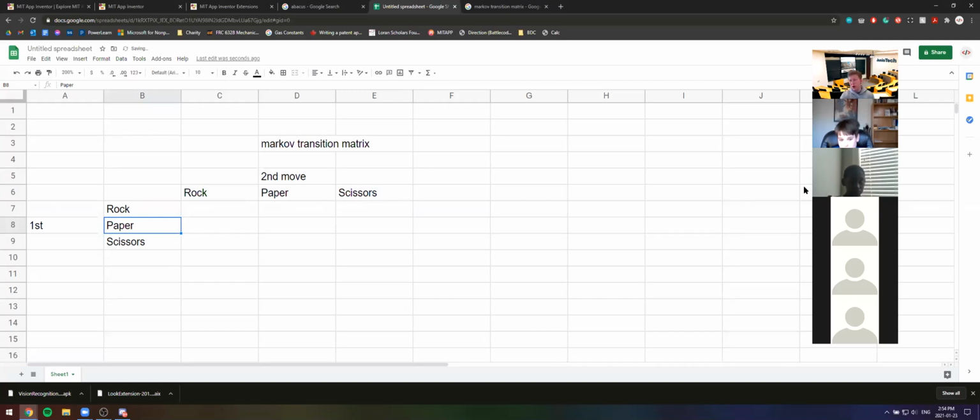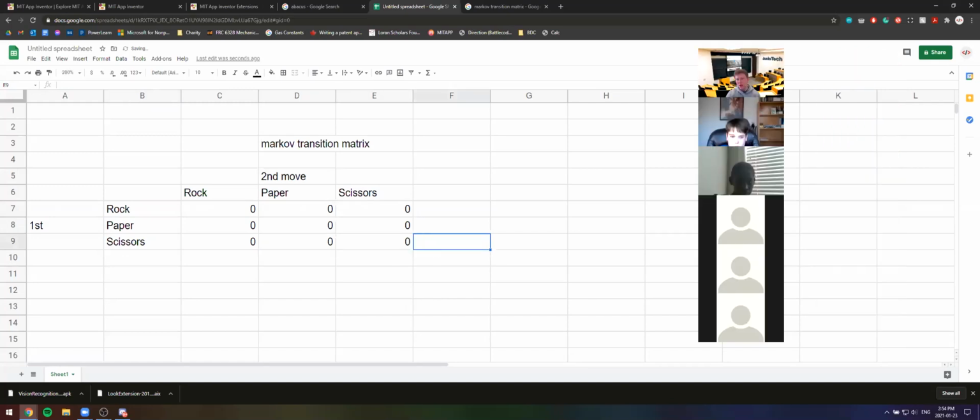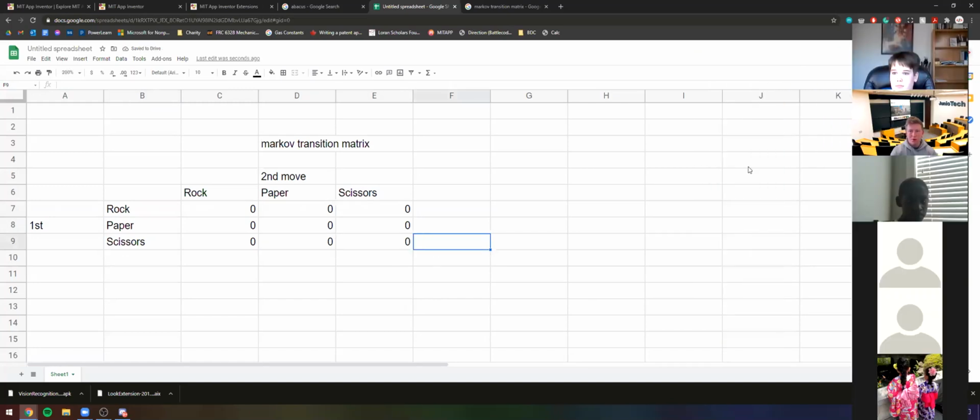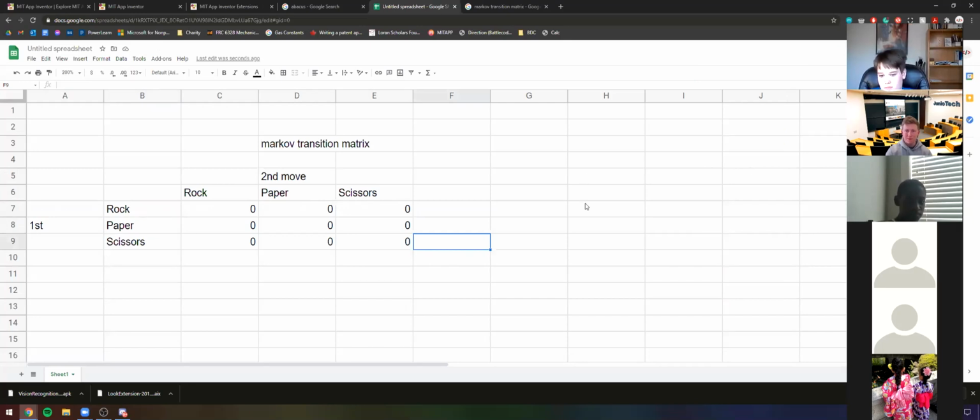Okay, let's play a little game here, okay? We're going to start with 0 in each of these slots. Okay, and let's play a game. Alexander, okay, rock, paper, scissors. Pick a move. I choose rock. Okay, Alexander chooses rock. Okay, now next turn, try something else. I choose scissors. Scissors.